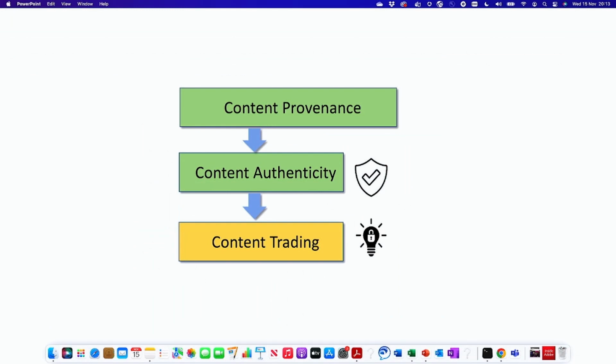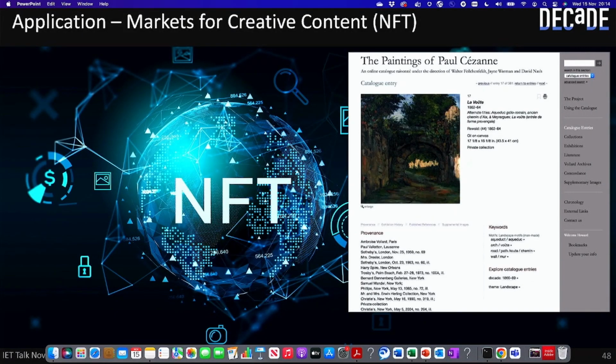So that brings us then to some briefer points that I'll make on how we can go beyond authenticity into the future and think about higher levels of this stack. Once we've established content provenance in a solid way using these three pillars, these three technologies, metadata, fingerprinting, and watermarking, and we can say something about the authenticity of that content and who it belongs to, then we can start doing things like trade that content on decentralized platforms.